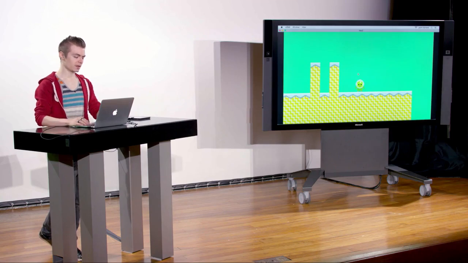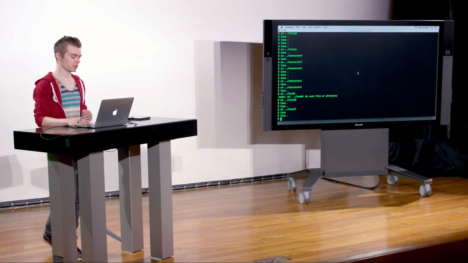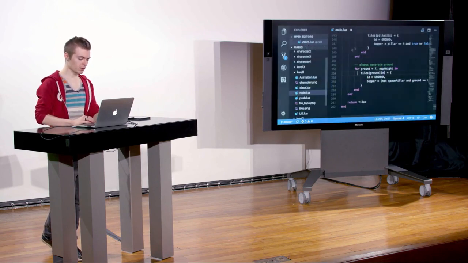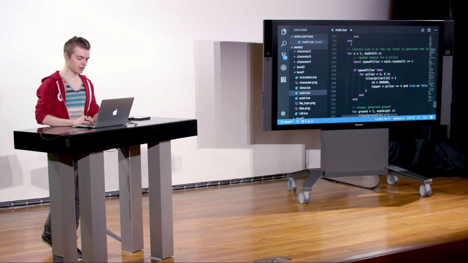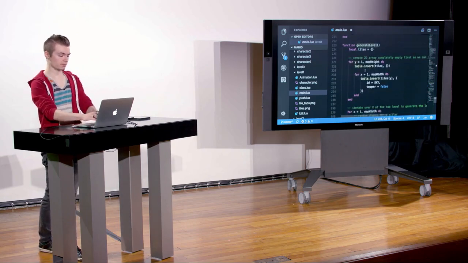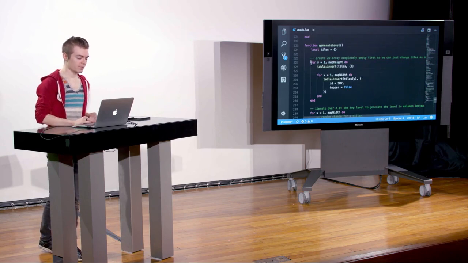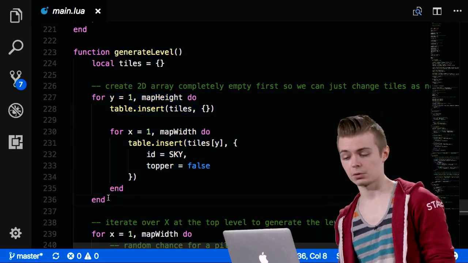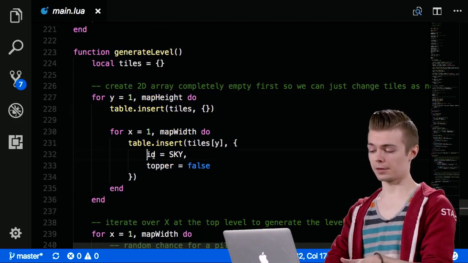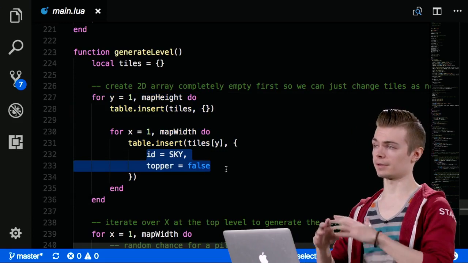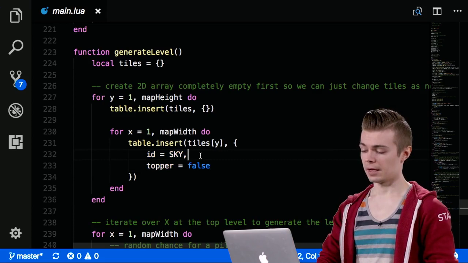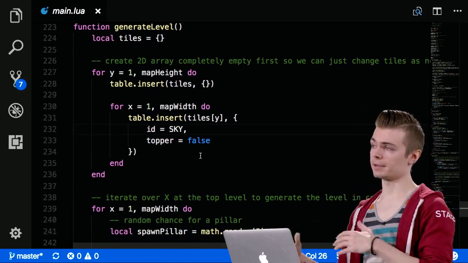A lot of things you could do with it, and also they're a little tall here. For the main distro, I ended up making them a little shorter. But we'll see how we do this in the code here. It's going to mostly be down in our generate level function. So what we're doing here is we have this code here, line 227 to 236. All we're doing here is just filling our entire thing with just sky. We're just setting the entire thing to empty. And now we have a fully populated 2D array.